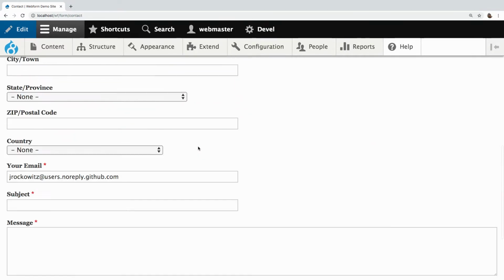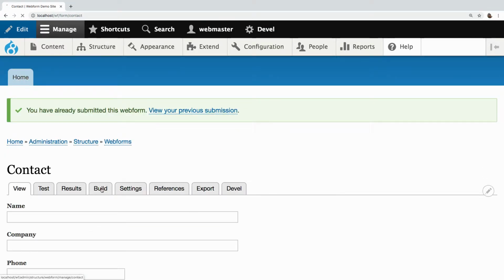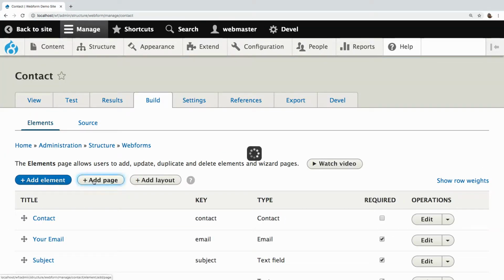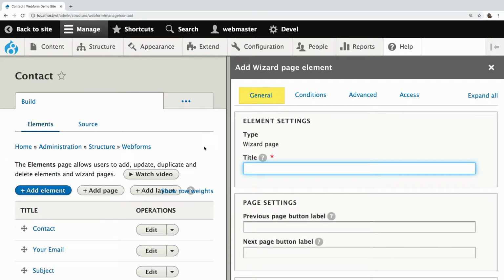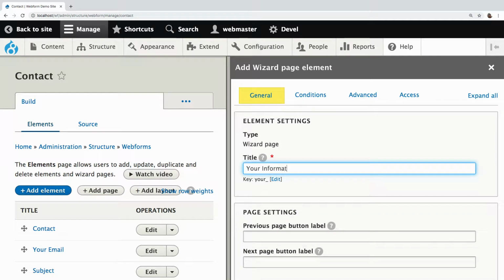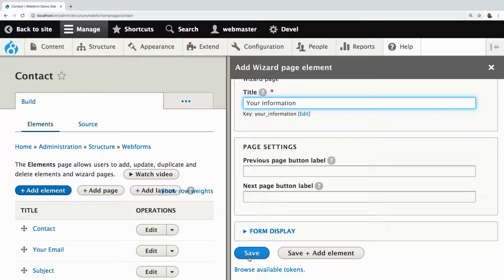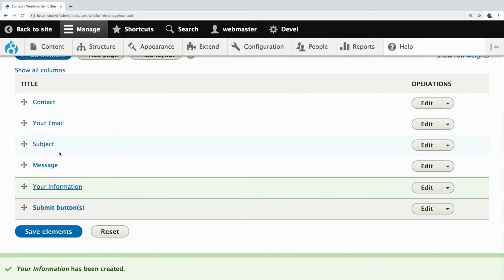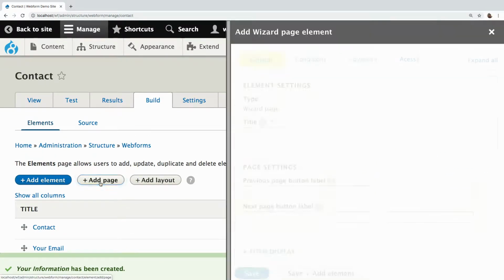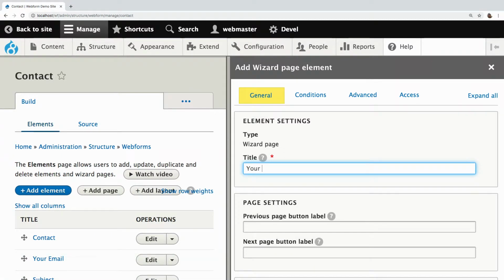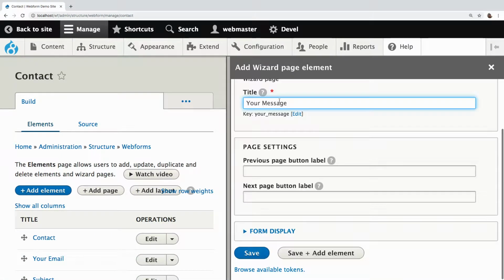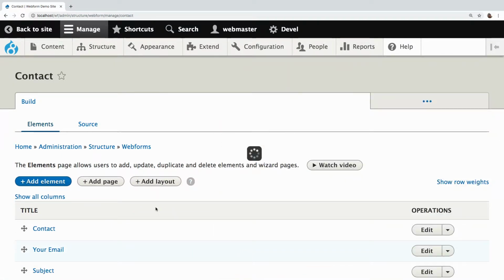Now this form's getting a little long, so what I want to just show you is the multi-step, which is adding 2 pages. So let's call it your information. That's 1 page, add page, your message, save.